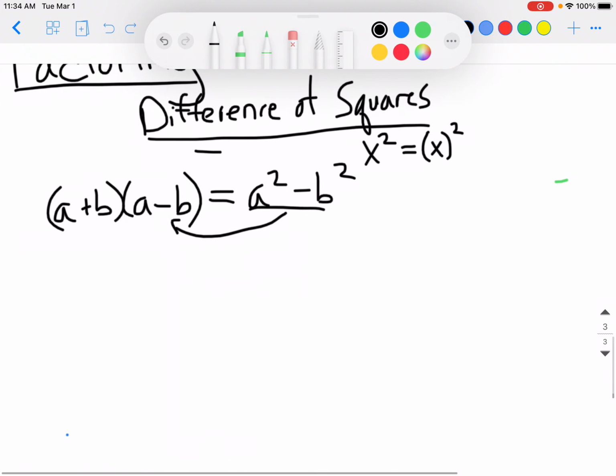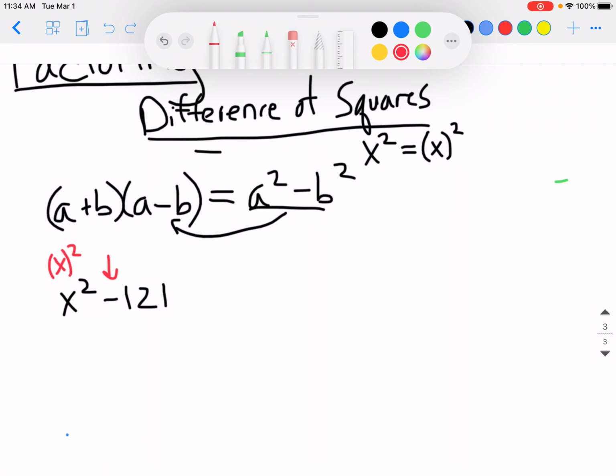So, start off with a simple example. Let's say we have x squared minus 121. This is a difference of squares because, again, we have a subtraction sign, and then we have something that can be written as a perfect square. So, for example, this is just x squared, and this is 11 squared. And what I'm going to do is put those values, x and 11, in my binomials, and I'm just going to put a plus sign and a minus sign in between them. The order in which we do this doesn't matter, so we could have them rotated, but we have to have the square roots of these things, so that's why, again, we're going to have 11 and x in there.